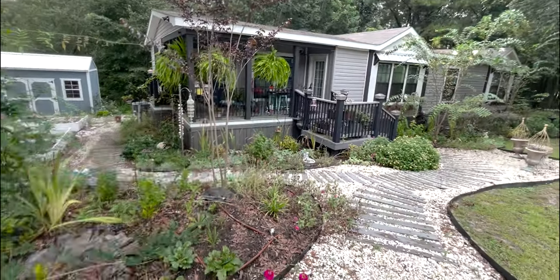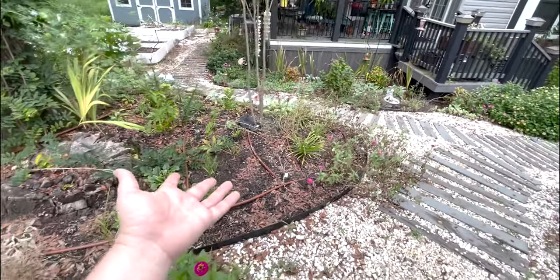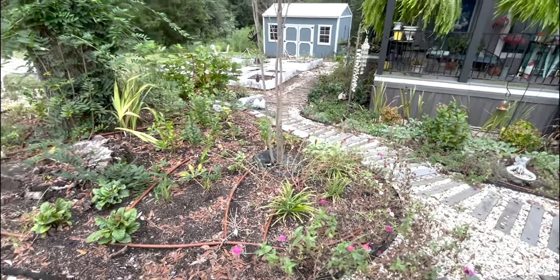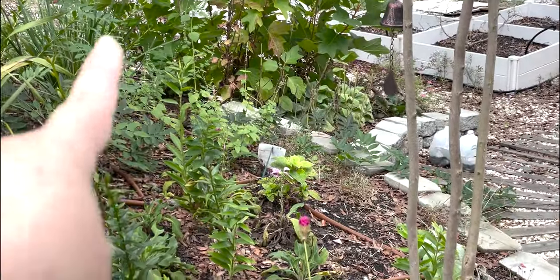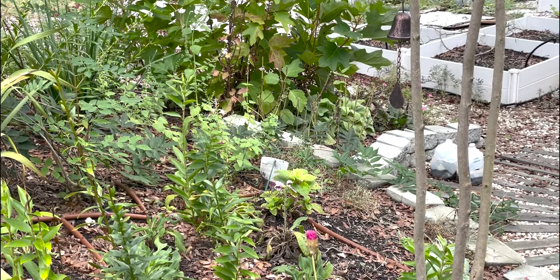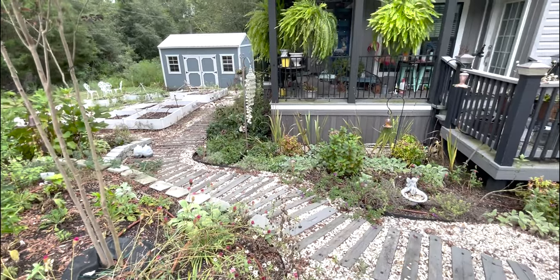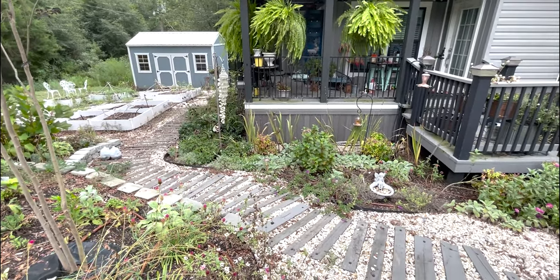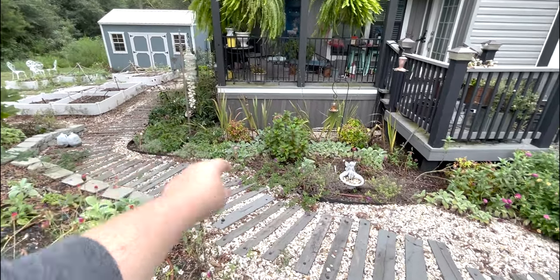So while the garden is struggling from all the heat, there's still pollinators, there's still birds and hummingbirds, and see the foxgloves and the salvia over here. So there's still life. It's just, this is always the hardest time of the garden, is the end of July, beginning of August. So salvia's still looking pretty.